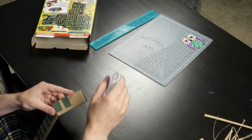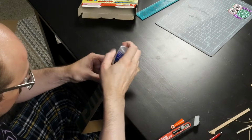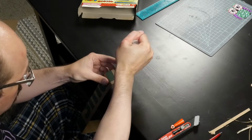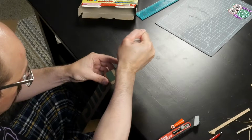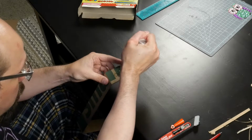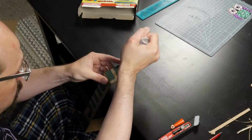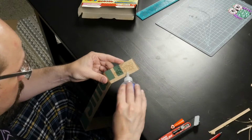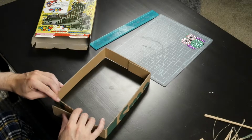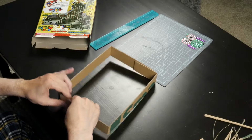Oh, like I said, this is good glue. It just doesn't like to flow. It's kind of frustrating, but that's all right. For those wondering, I'm using a crafting glue called Zip Dry. I suppose you could use Elmer's, you know, just school glue, but the thing I learned from school is that Elmer's does not hold very well. It doesn't set very well. Oops. And this is just some craft glue my wife had that she said I could use. She said it would work well on cardboard.